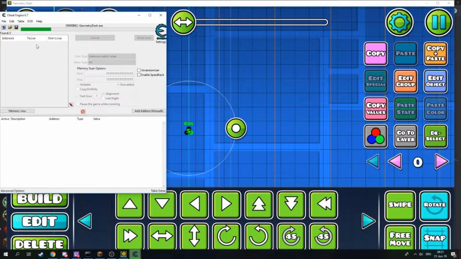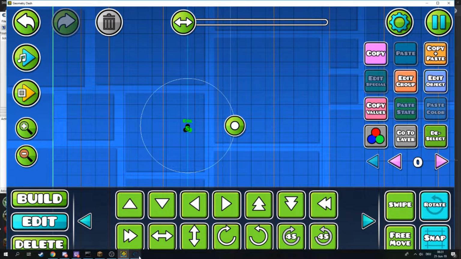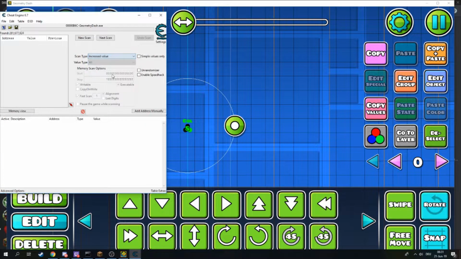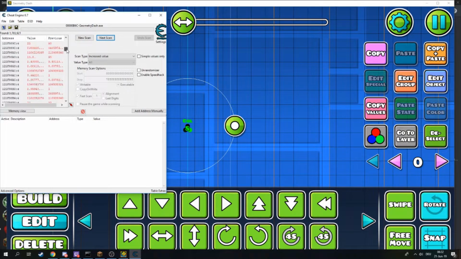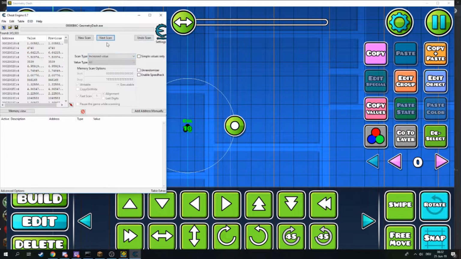Once we have that scanned, you can see up at the top left, 281 million different values were found. And we're going to have to narrow that down to just this one. The way we're going to do that is we can set this to be something higher, and then increased value, and then next scan. You can see these are all of the values that have increased in value since the last time we scanned. We can even do that again. Let's set it to 10, and then increase value, scan it.